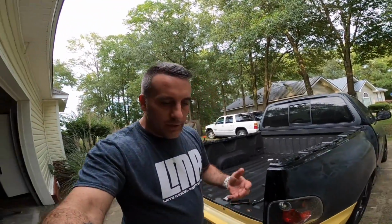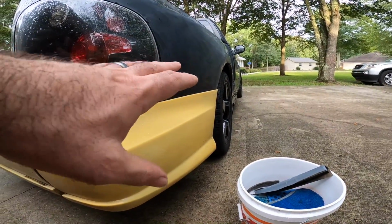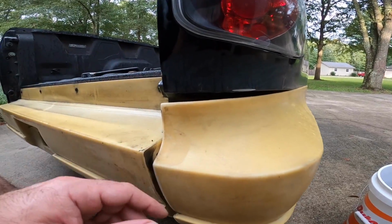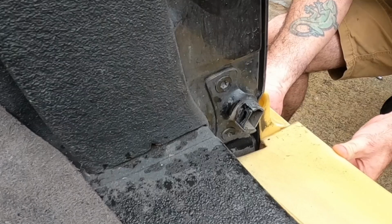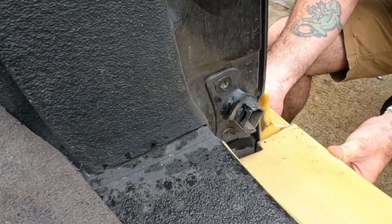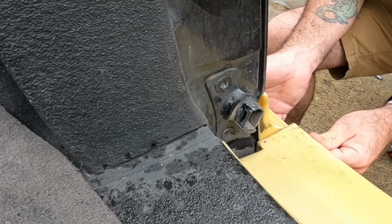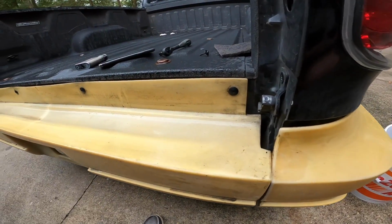Well, I've got to get this roll pan adjusted out. This thing does not fit right. I only have one screw in the front holding everything up, but I did some heating and bending, and I probably should have recorded it, but this piece used to stick way out. So we want to fit this up, and we need to get these pieces to mount up right. The way this roll pan sits at the moment, this thing is way too far out. So we're gonna have to push this in so that it matches up a little better. I think I have found a way to do that.